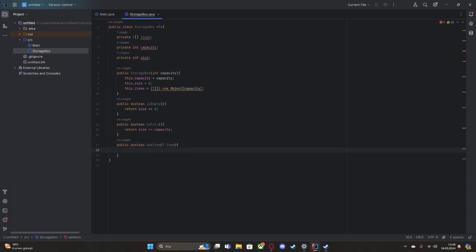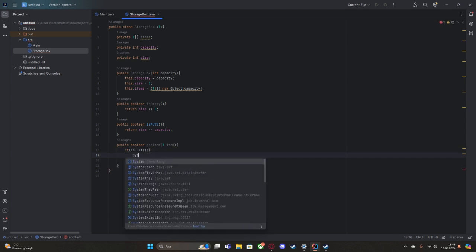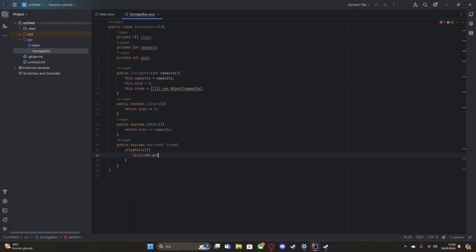Let's start with if isFull, if our storage box is full, let's say the storage box is full, and it must return false.